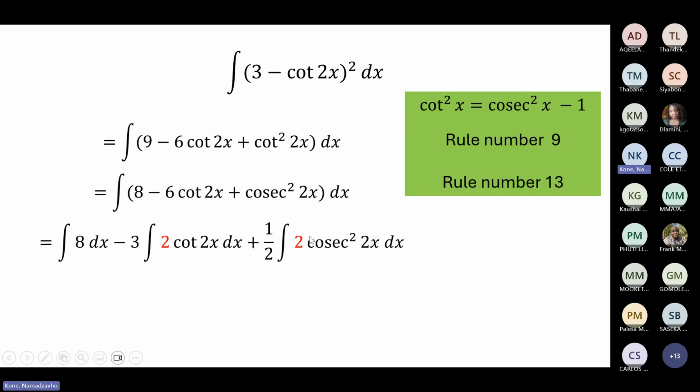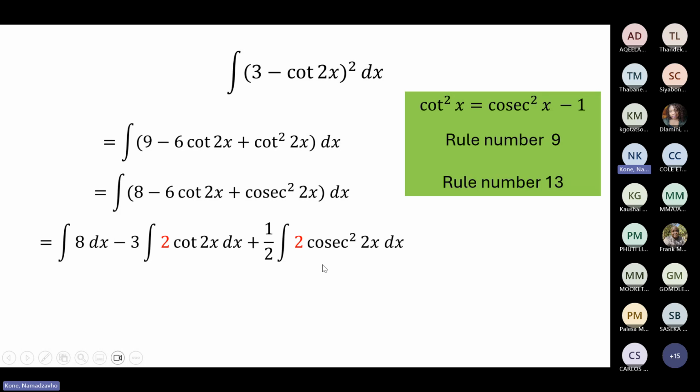Then what I just did, I split the 6 into 3 multiplied by 2 because I needed the 2 for that. Or otherwise, I can explain it the same way I was explaining in the previous lesson, that we are taking 6 out and we need the derivative of 2x, which is 2. Then we put a 2 inside, and outside we multiply by a half to compensate for this 2. Then this minus 6 that is outside multiplied by a half gives you this minus 3 that you see here. So that is how we got this one. Now from this, you can read from rule number 9 how to find the integral. It is straightforward.